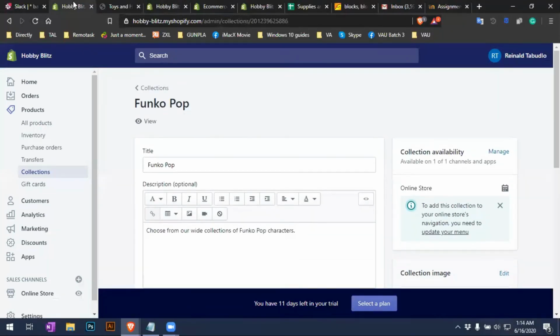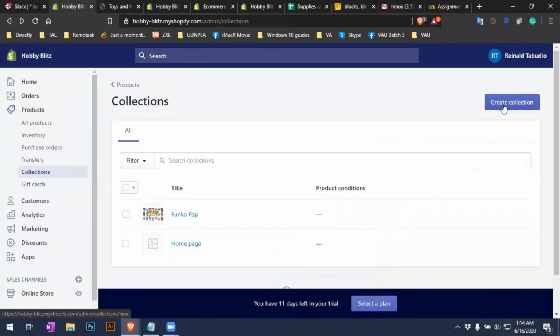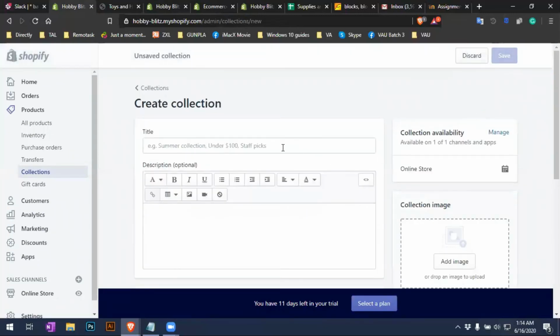Okay, so if you want to create a new collection, let's go here, create collection. This is basically a category of the products that you sell. Let's say in my case, it's all the Funko Pops. So let's say toys, kids toys. All right, let's just leave it.